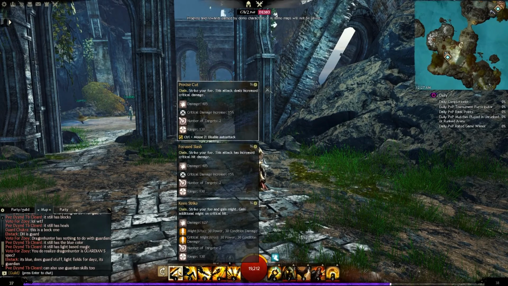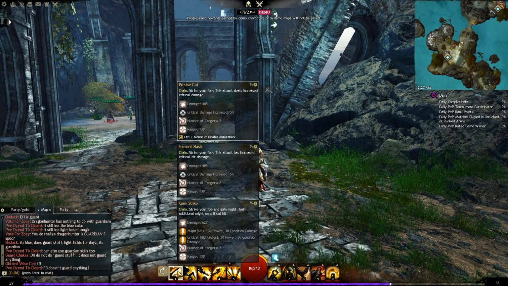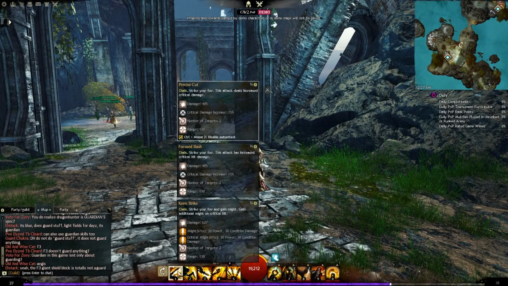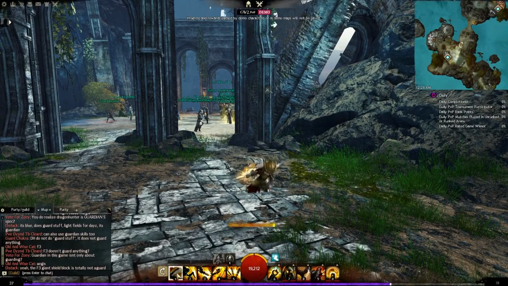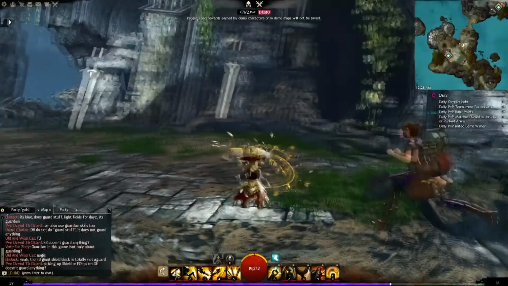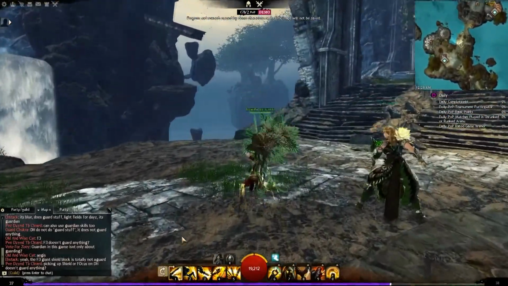So your basic one is your precise cut. Strike your foe, this deals increased critical damage. And your second one is your focus slash, which they're both doing, all they're doing is dealing precise critical damage. And I believe all this is just a simple basic attack.